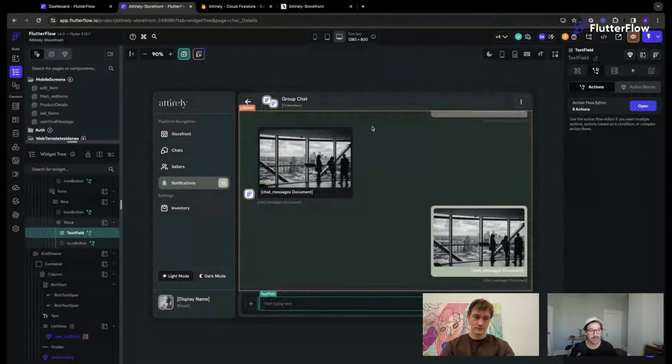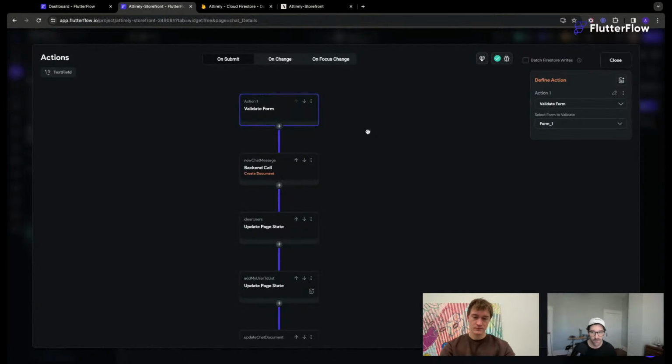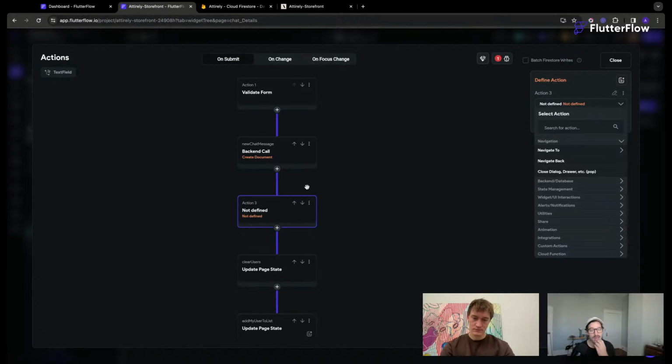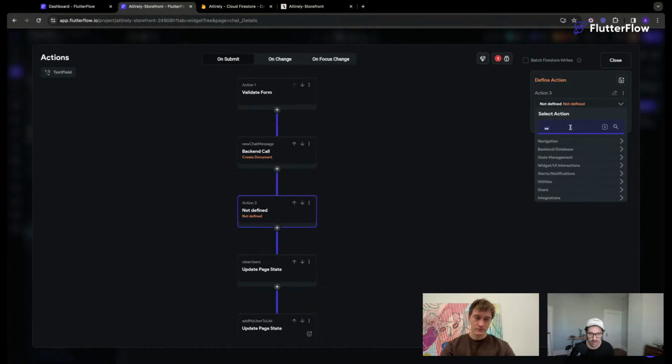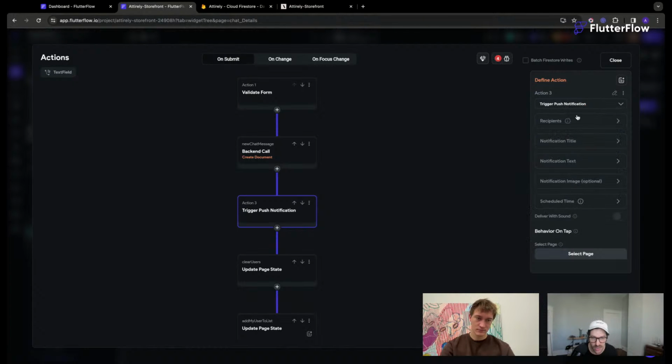So this is the chat screen. We have a list of users in the chat. We could have one, we could have two, we could have four. So we can send it to an individual user or to a list of users. So we're going to do send notification and trigger push notification here.